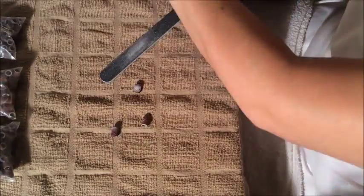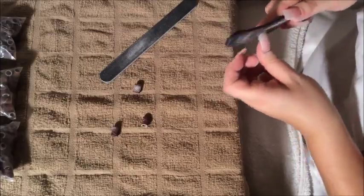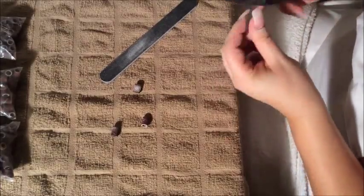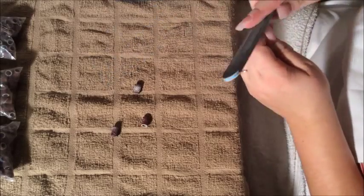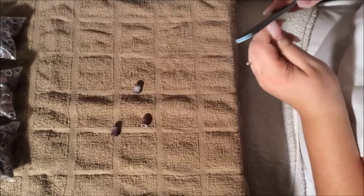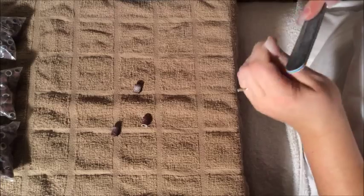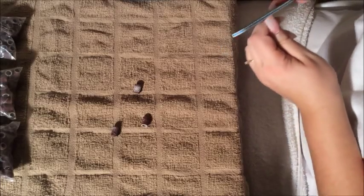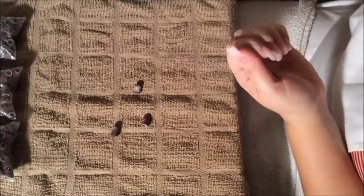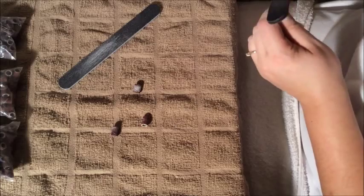Okay, now we're going to use our 100 grit file and start shaping the nails, making the edges softer. Actually, I'm going to go back and use this 180 grit just to shape this nail here, make it straight. There we go. Okay, now we'll use the 100 side.